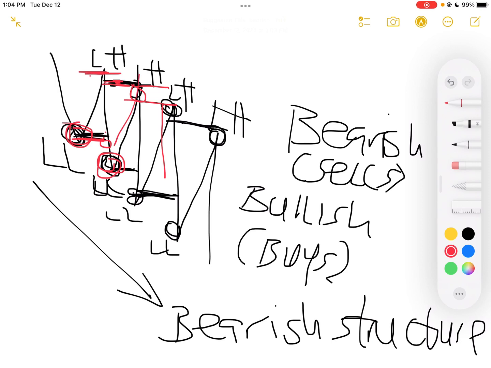Why? Because there's no zone that is strong enough to take out the previous high, right? You always see only the highs being strong enough to take out the previous low in a bearish market. It's always breaking the lows and failing to break the high, breaking the lows and failing to break the high. I hope you understand what I mean, right? You want to just see price continuing, and price can never continue to just go bearish.